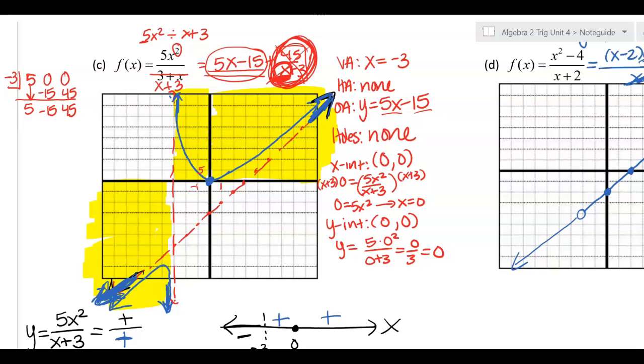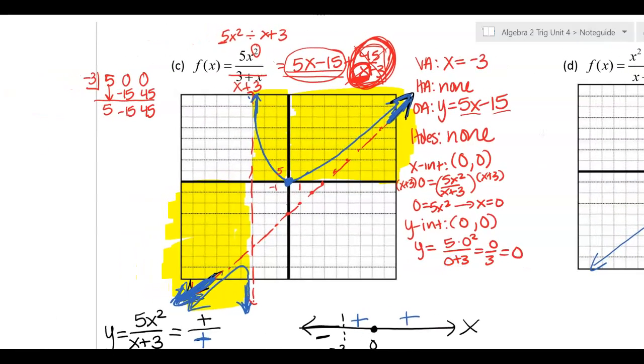All right, what would be my domain for this graph? Susan? All real numbers except x equals 4. Good. So she said all real numbers except x equal to -3. Is everybody okay with that? Okay, that's the only undefined place because there aren't any holes. And that's our only vertical asymptote.